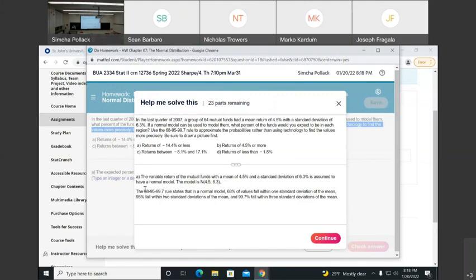They're reminding you of the relevant rule, which means again, you don't have to read the book, you just get it right here. It means that a normal model, one standard deviation contains 68%, about 2/3 of the data, which is the bulk of it. These are people's heights. So most people are within the mean plus or minus one standard deviation. If you go out two standard deviations, 95%.